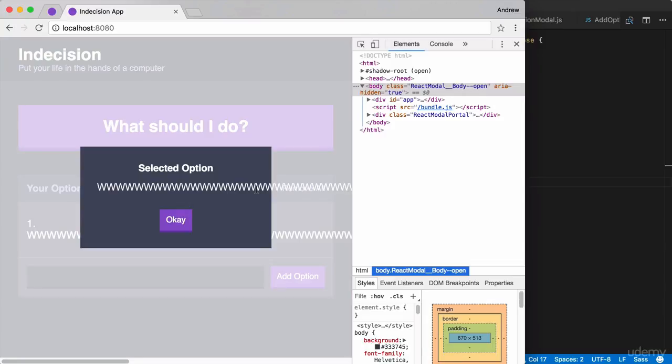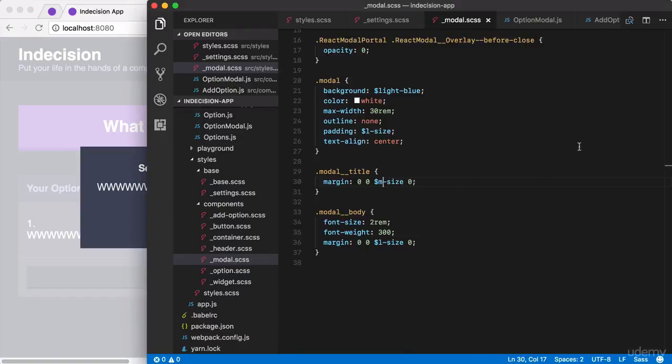So the problem here is that by default, words don't break, meaning that if we have a really long word, it's not going to break onto the next line. We actually have to use CSS to get that done. Over inside of the editor, we're going to first tweak the modal body since it's sitting right here. And the style we're going to be setting up is called word break.